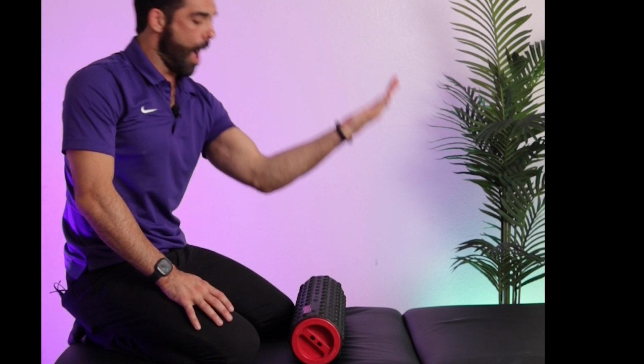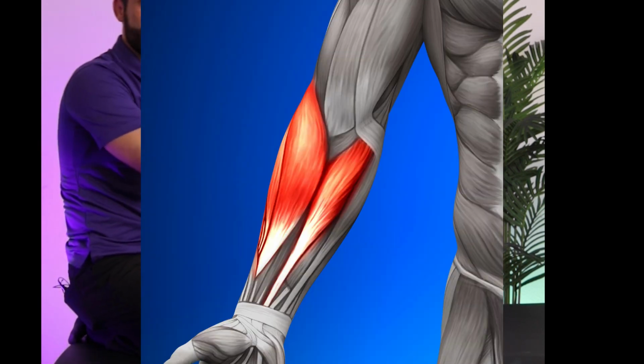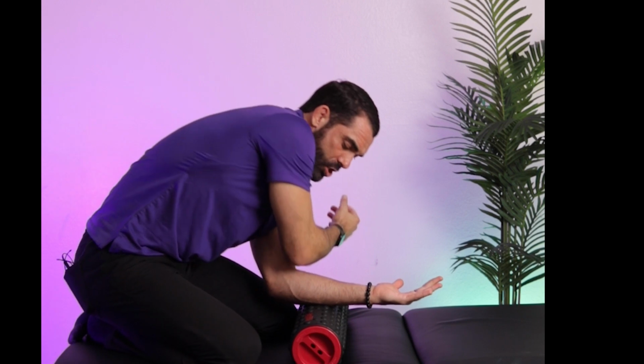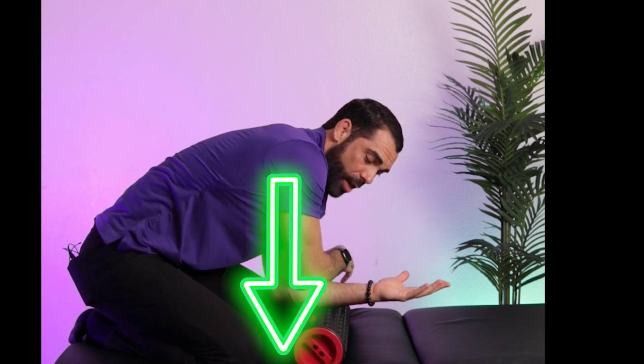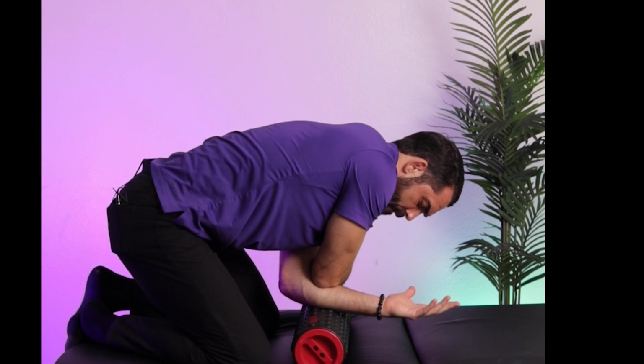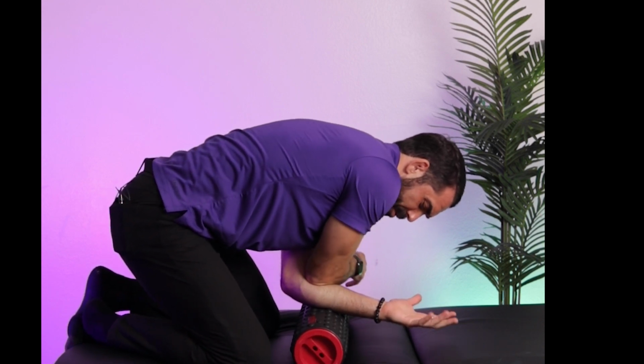I'm pretty sure I'm the only one who does this, but I'm gonna show you my other arm. I'm gonna put my arm down, okay? Yes, we wanna release these muscles on our forearms. They're very hard to get to on your own. So what I did is develop another technique: I'm gonna take this arm and literally smash my other forearm with my elbow. That's right, I'm smashing this forearm with my elbow, and then I'm gonna go side to side.